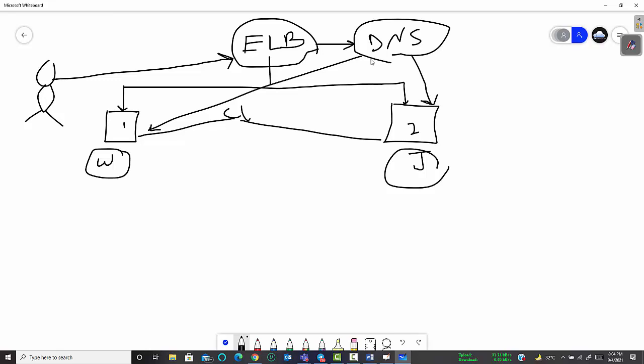Third time again, when you click it, it will again show the WordPress web page. Since it's the 50% scenario, it's 50% load balancing that is happening. For that reason, you will see that every click that you make, it will shift the page from WordPress to Joomla and from Joomla to WordPress. Okay, let's see how we can do it.